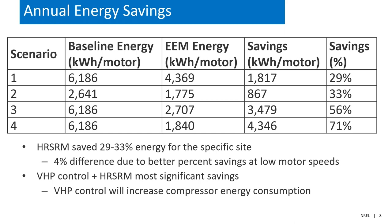At this point, though, I do want to add a caveat. This analysis that you see in front of you is all based on the condenser alone. And when you are switching between constant fan speed and variable head pressure control, you should realize that there's going to be potentially some increased compressor energy consumption because your condenser fans are not going to be running as much. So from a net perspective, that is an analysis that we need to do in the future.